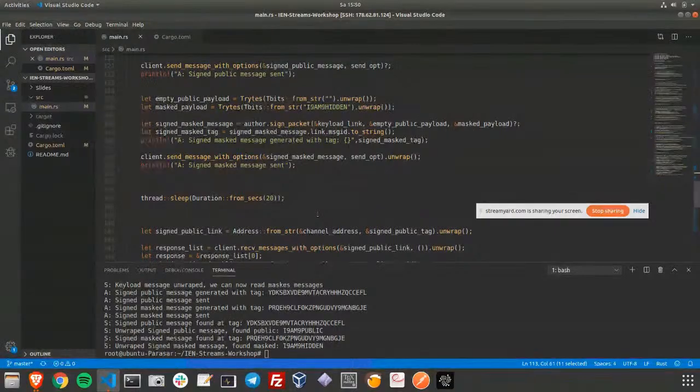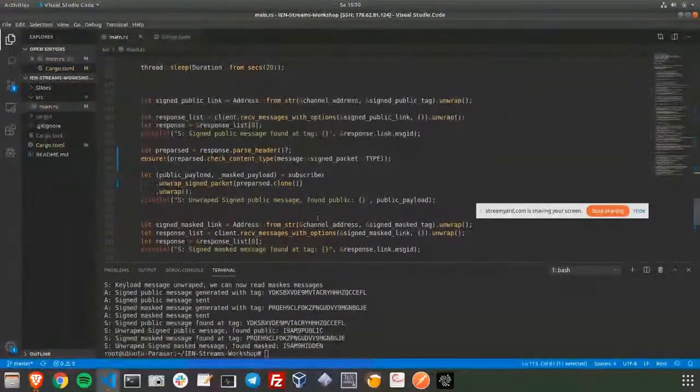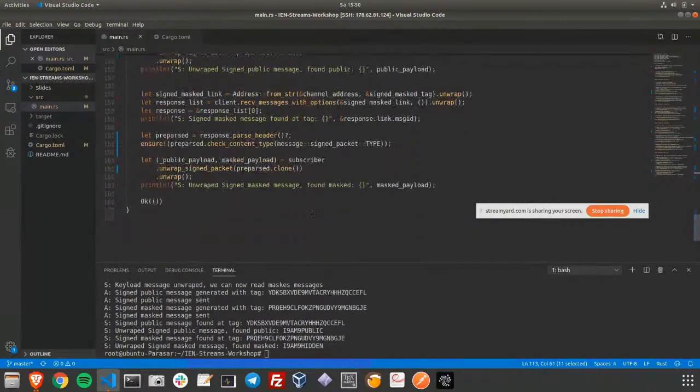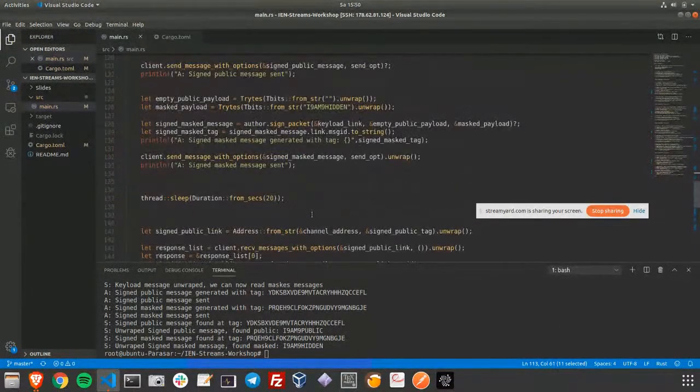So that's pretty much it. As I said, the code is on GitHub. You can download it and run it yourself and play a bit with it. Yeah. So I guess we have 10 minutes left to take some questions. Now I will stop sharing my screen and we'll see if there are some questions to answer.